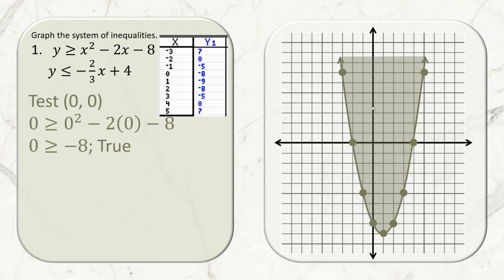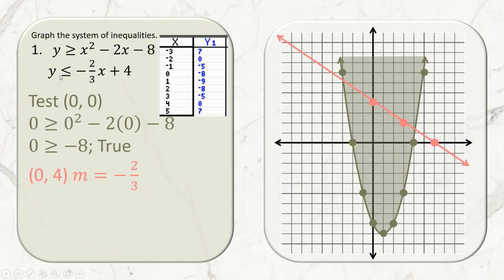Now for the next part, we have y is less than or equal to negative 2/3 x plus 4. And we should know how to graph this. Our y-intercept is the point 0, 4, and our slope is negative 2/3. So if I want to put a point at my y-intercept at 0, 4, right on the y-axis, I'd go up 4. Now my slope is negative 2/3. We're going to go down 2, right 3. Down 2, right 3. Now this line is also going to be a solid line because, again, it has that line under it for our inequality. It's less than or equal to, so it's going to be a solid boundary line.